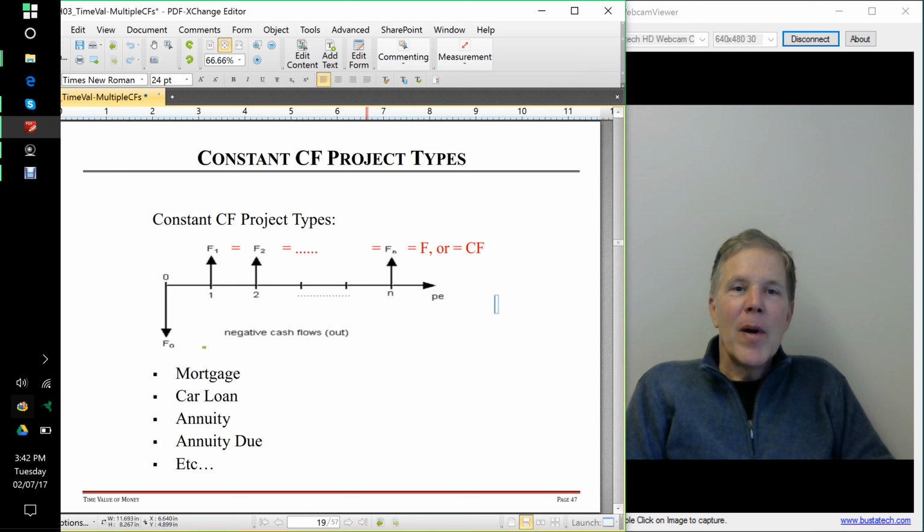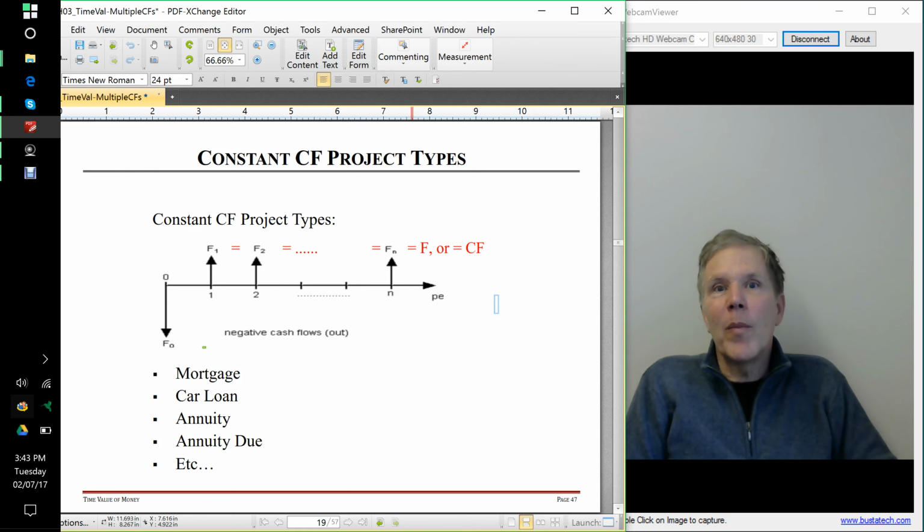Now, of course, we're looking at this from the perspective of a lender or a borrower. It's lender because the money goes out in the beginning. We could look at something like this from the perspective of a borrower, where we'd have one positive cash flow here, and then all the rest would be negative cash flows. So that would be something like your parents getting a mortgage loan. They get a big blob of money to help them buy a house, and in return, they pay every month. There's a negative cash flow going out for the next 30 years, that type of thing.